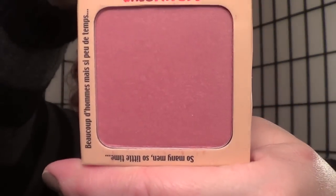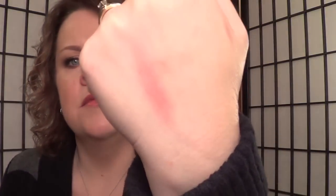Also, I got this from the Balm's most recent collection — I think it was the only blush I didn't have, so I wanted to pick it up. That is the blush in Cabana Boy. This is so pretty, especially for fall. Isn't that pretty? I'm always talking to you like you can answer me.